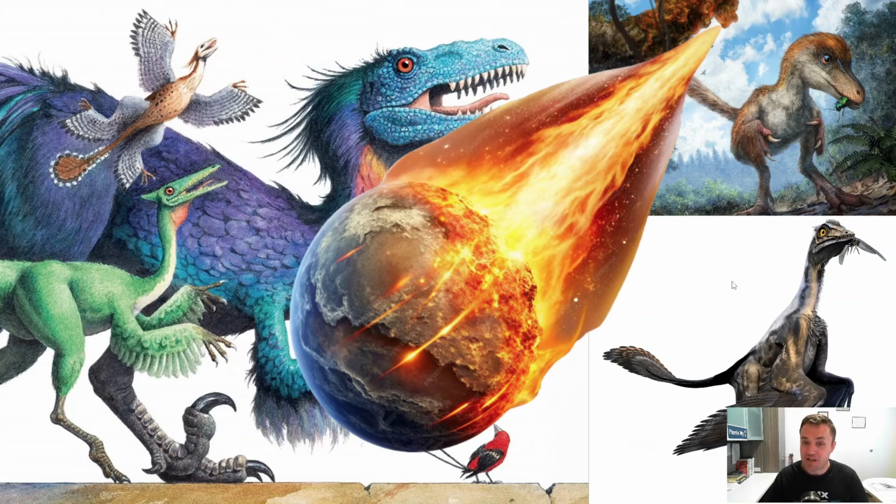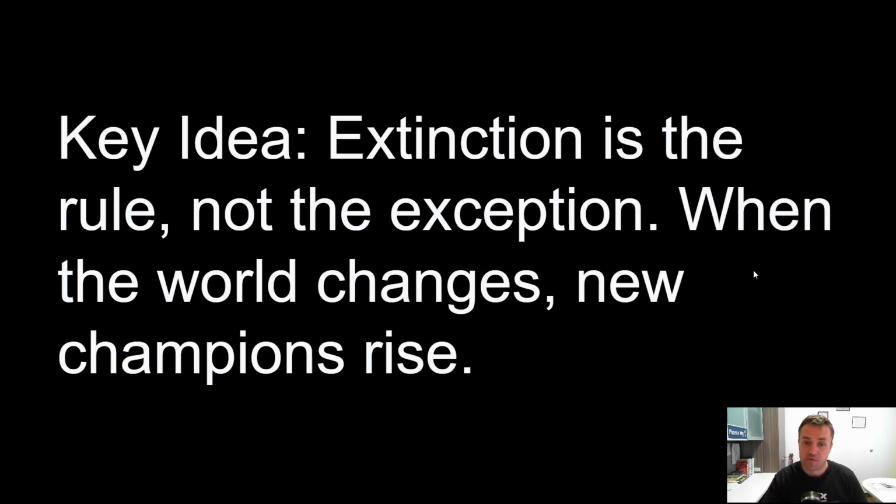We think that most likely what happened is a meteor landed on Earth, covered the sky in darkness, and made it very hard for these large animals to survive. But there was this small class of organisms called theropods that were able to survive quite well during this period of time, that could hunt and survive and thrive, and they began to dominate. This is what we call the age of the mammals.